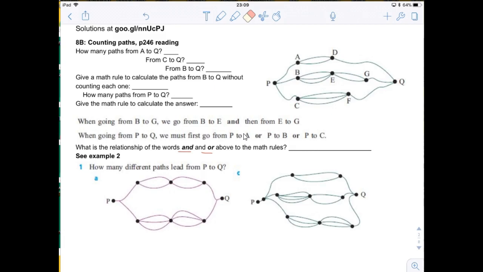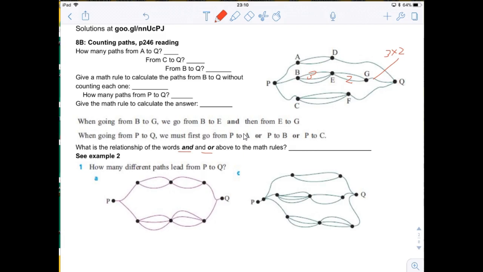So if we're going down here, we can see that there's 3 choices we make between B and E, and then there's 2 choices we make between E and G, and since we use the word and, we're going to combine 3 and 2 by multiplication, okay? So the middle path here, we find that there's 6 different ways of completing this course, and we find it by 3 times 2. Okay?